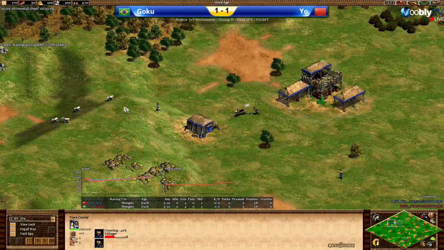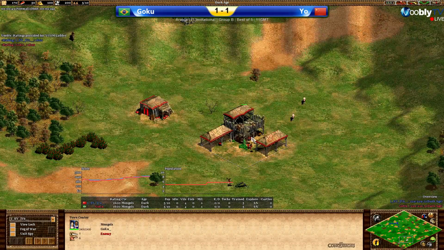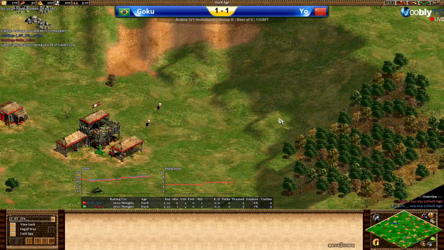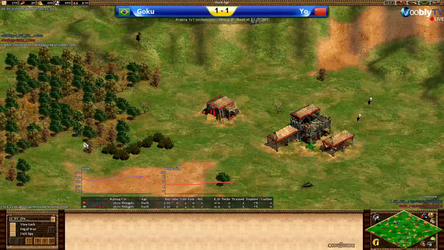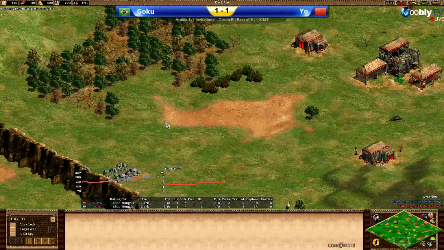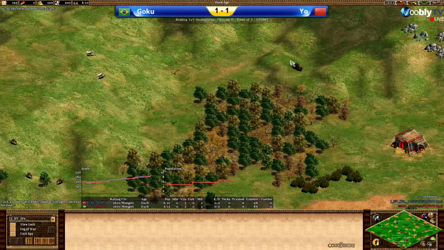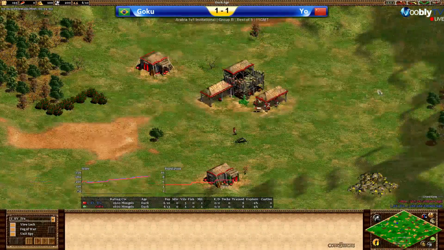We've got Yo in the top part of the map here in blue, and Goku at the bottom in red. It's a green Arabia again, so good wood lines. In fact, have we seen it? Yeah, I think it was one game, a desert game. I can't remember. But yeah, that's why we see that these players have really good wood lines in this map, actually.